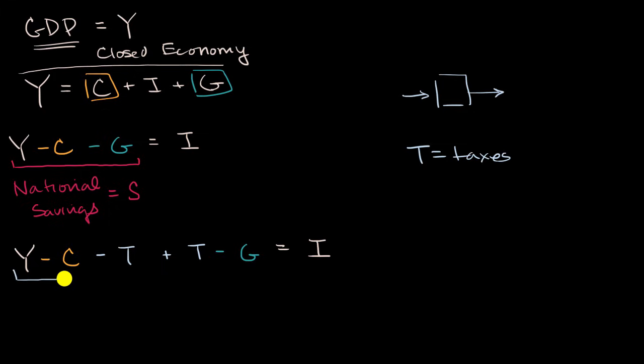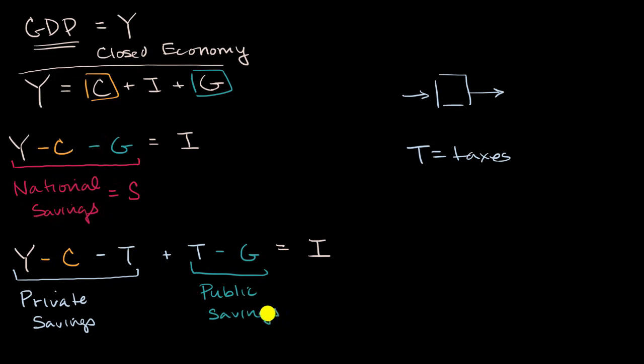Now, if you look at this left-hand side right over here, you could view this as private savings. This is the national income minus how much is being consumed minus how much is being paid to the government. So this is private savings. And if you look at the second part, the taxes the government gets minus how much the government spends, this you could view as public savings. In most countries, this is neutral to negative. So it's actually the public savings are negative because the government spends more than the amount of revenue it gets in taxes. But either way, you could see that T minus G would be the public savings. And you add public savings and private savings together, you get national savings.